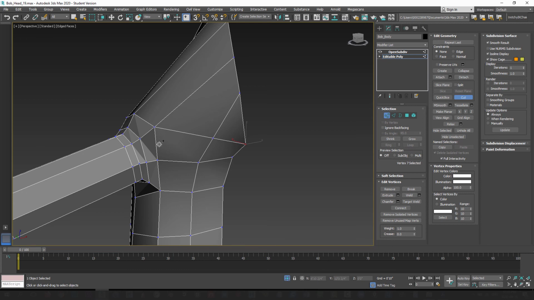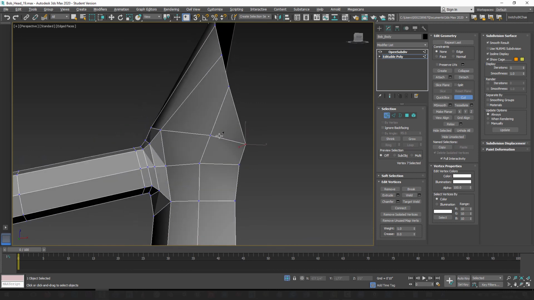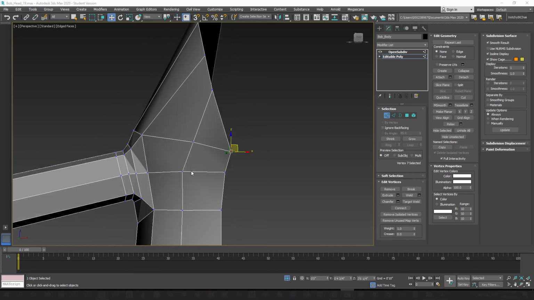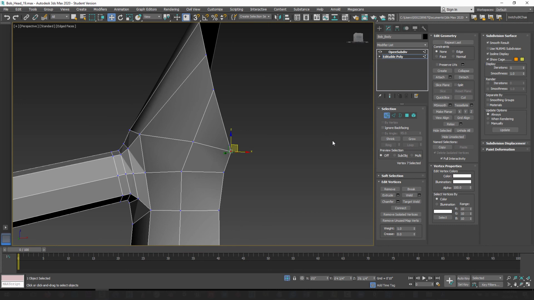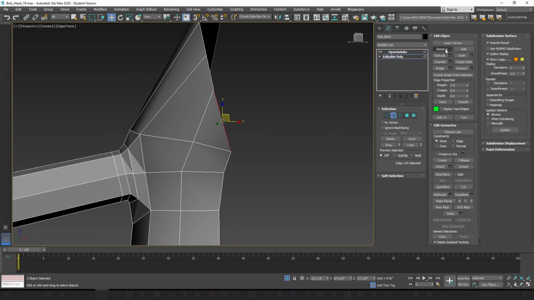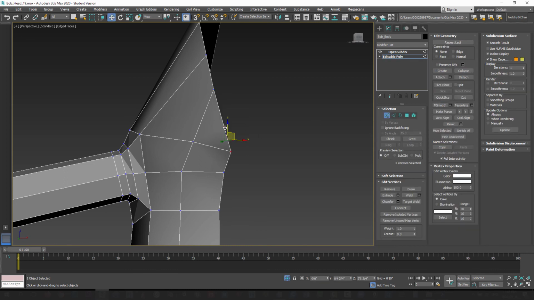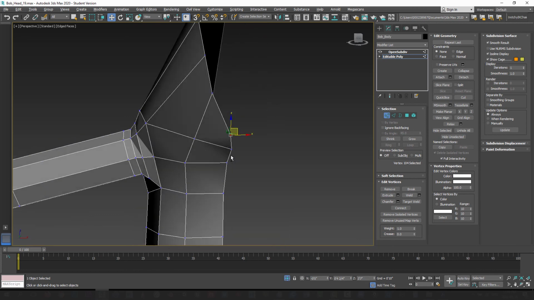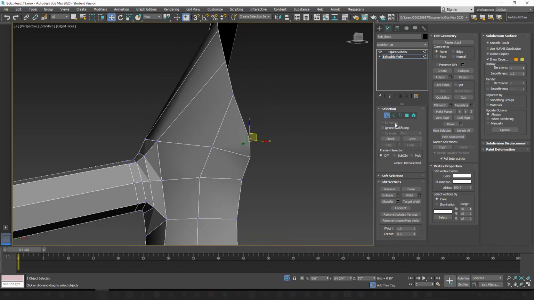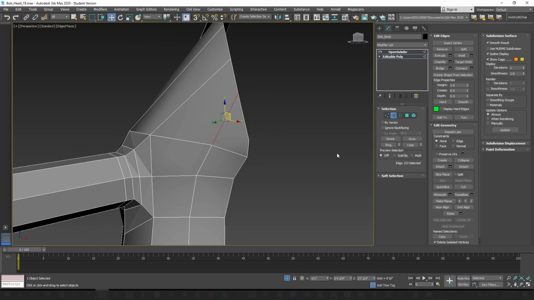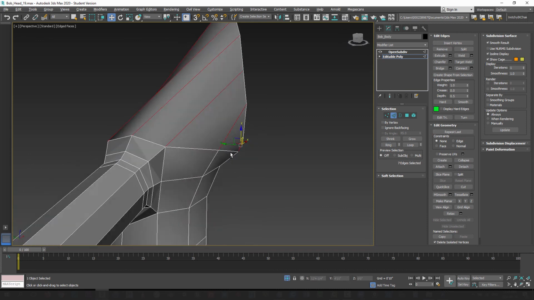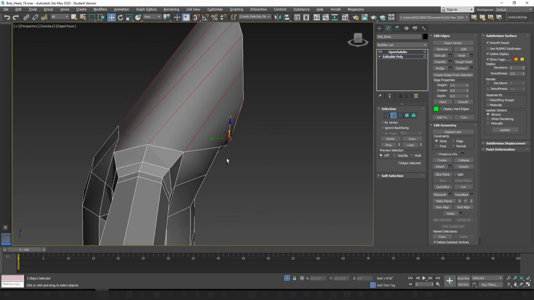And we've already cleaned this up now to have quads except for this triangle right here. So what we'll do is we'll just go into edge and insert a vertex along this edge here. Then you can take that vertex and we'll pull this down and off to the side here. We'll shift that around later, but this way, if you select this edge now and hit ring, you can see our ring of edges goes along the back.